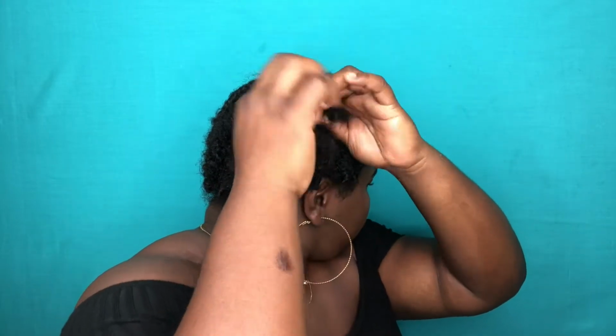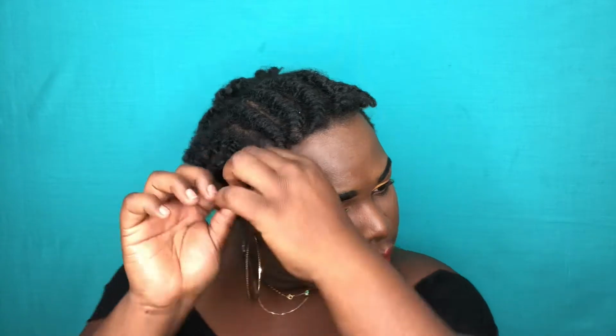When you're untwisting, just pull the hair apart from itself because it's strand by strand, so the strand is just going to be by itself. So you just pull it apart from the flat twist and that's it. It's already defined. You don't have to do anything else. And once you finish doing that, really, you're just going to go in with your pick and just hide the parts. But for the takedown, it's literally just untwisting the hair and just pulling it apart. That's all you have to do.